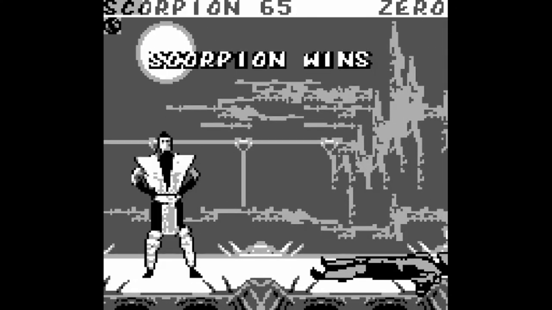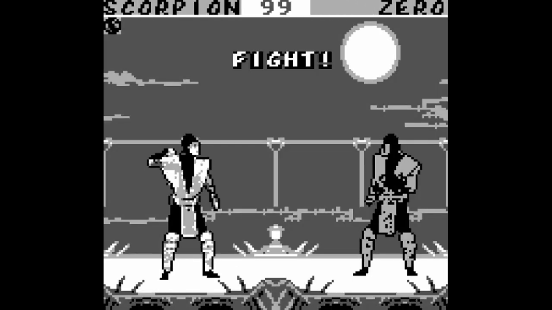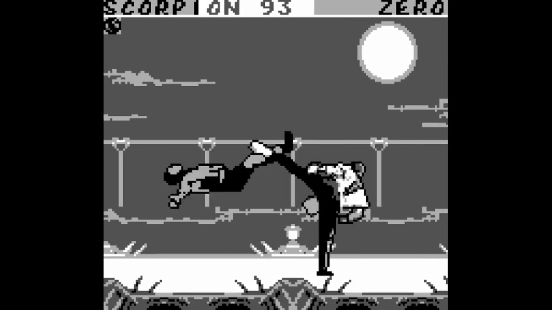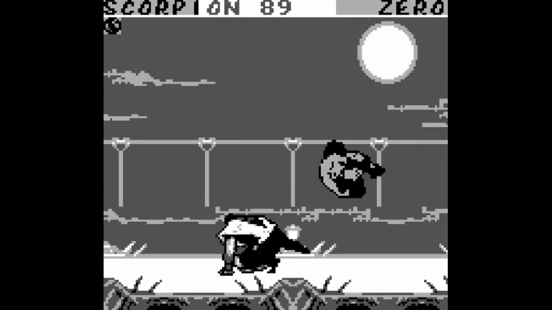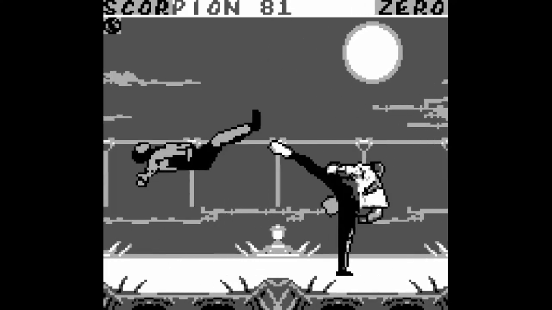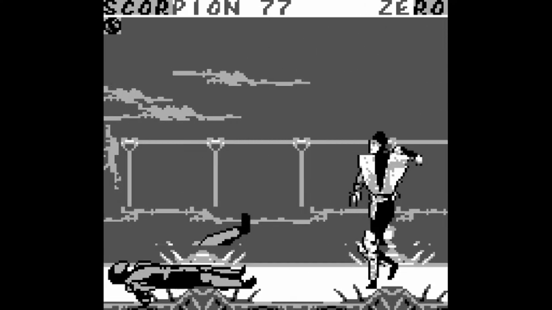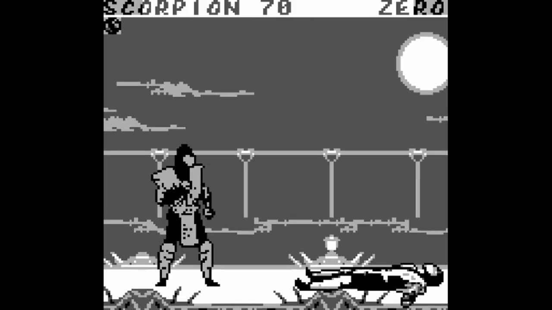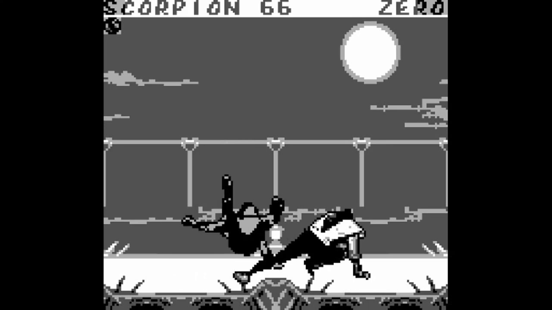There we go. There's one. I want to fight at least one of the secret characters because we didn't get to fight Smoke. Nope. Okay. All right. You're starting to scare me a little bit. Get over there. Get over there. No, no, no, no. Hell no. Nope. You're going down. Oh, shit. I'm frozen. Oh, whatever. I'll just let it go.